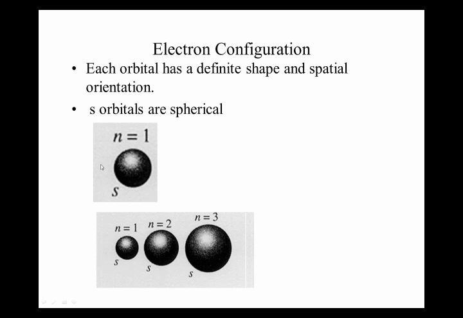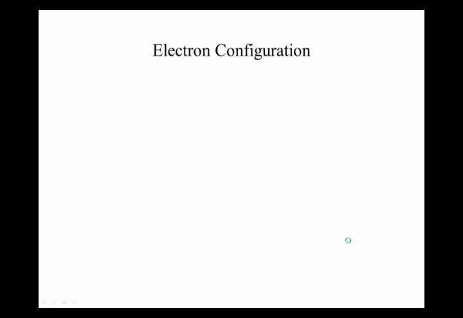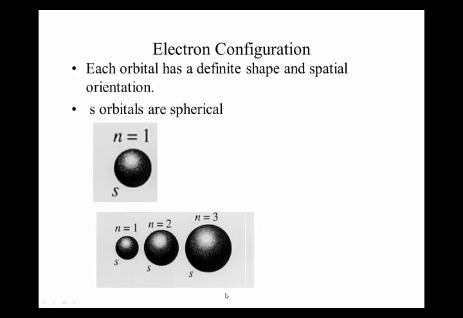Now, as you go up, remember n is the shell, n1, n2, n3. So this is 1s, 2s, 3s. They get bigger, but they're still all spherical. Now, remember p orbitals, I said there are 3 p orbitals in every p subshell. The reason there can be 3 is they all have the same shape, but they're oriented differently. You can't have multiple s's because you can't really orient a sphere any differently, right? You turn a sphere around 180 degrees, it's still a sphere. You turn it 90 degrees, it's still a sphere, right?